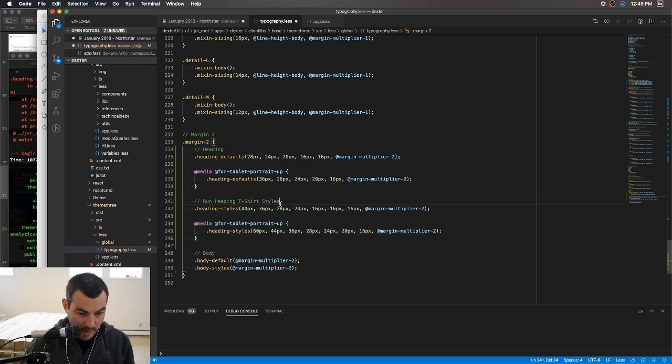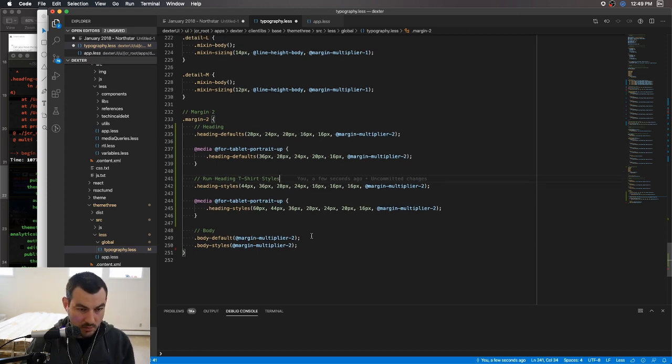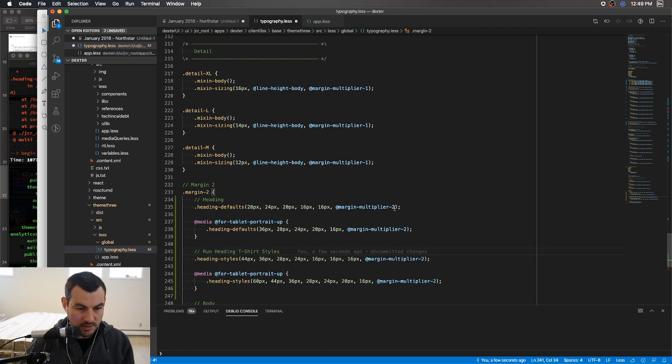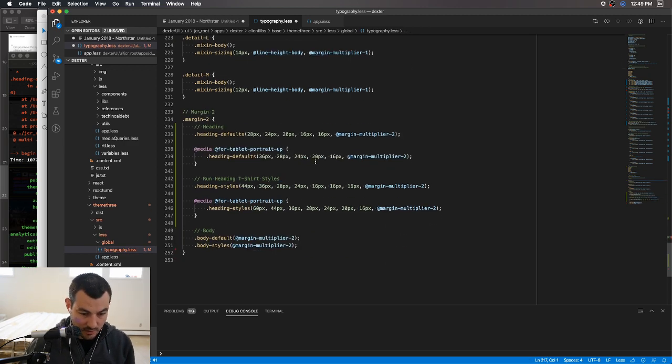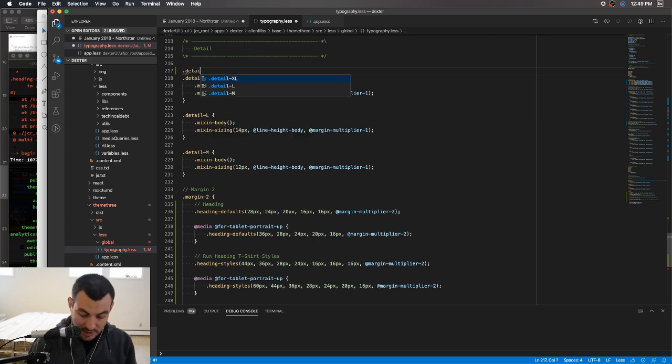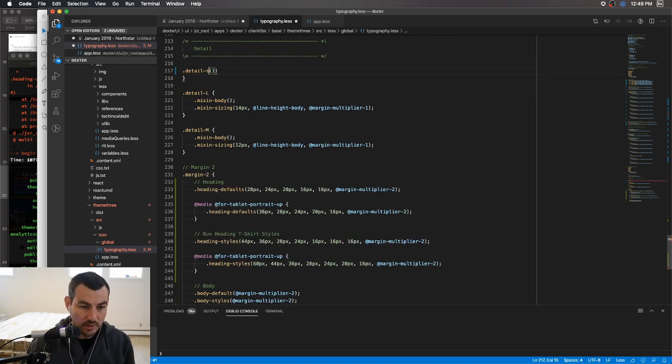We already know that. And we will, oh, maybe we just say, let's do another abstraction here. So we'll just do detail sizes. And we pass in the margin multiplier. What the? Okay.